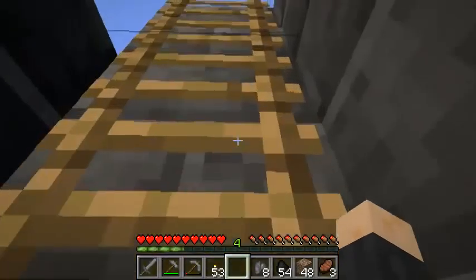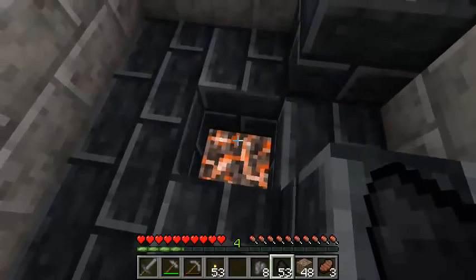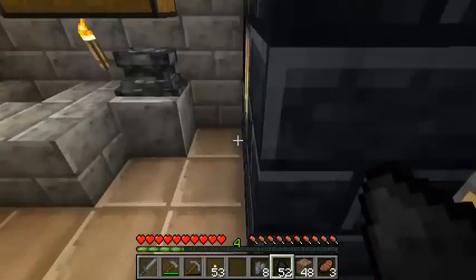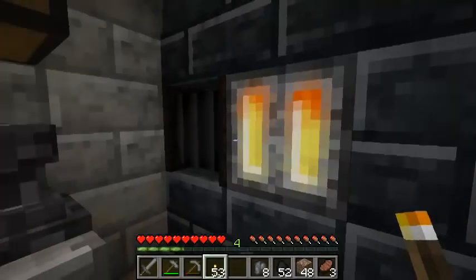Okay, it might need a little bit more fuel. It looks like our ore is overtaking the charcoal there a bit. Throw a couple pieces in. Don't want to throw in too much. There we go. Now we can see the temperature picking up. It looks like you want your fuel to be more than what you have in ore.